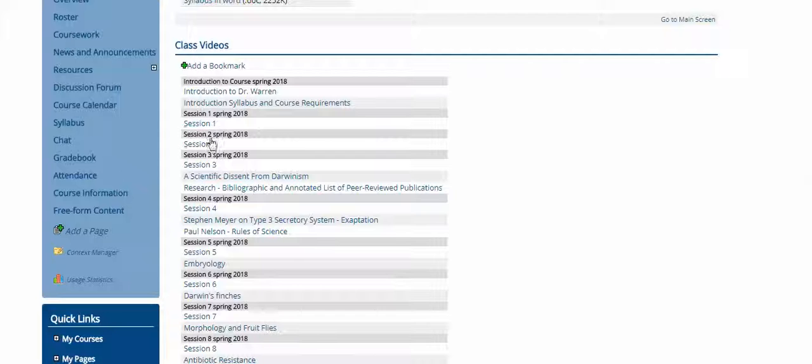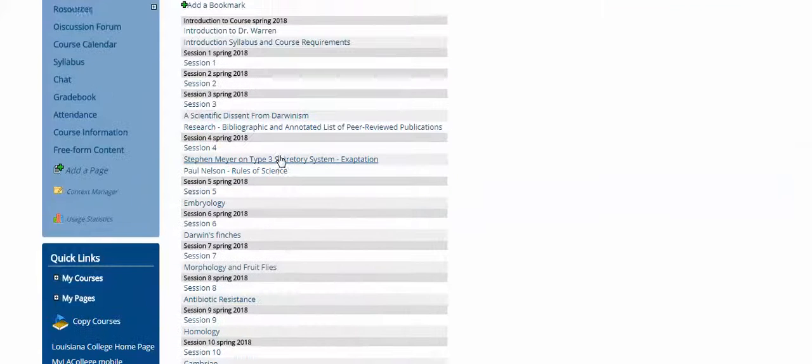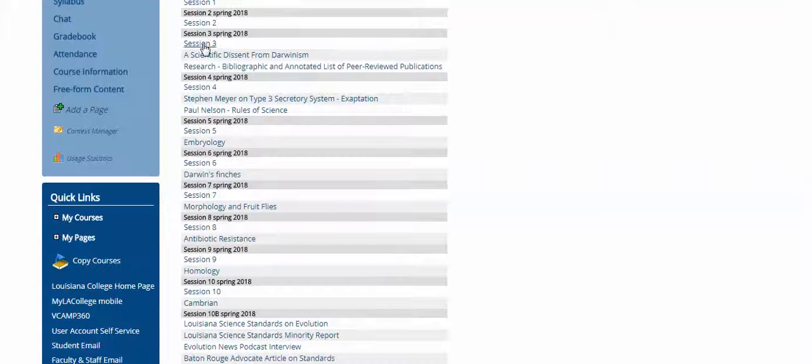Session 1 and 2, after you finish those, the first week you're going to be doing the intro, and in the second week sessions 1 and 2. As you can see here for the course, session 3 begins some work in the science text. Now as I said, don't panic, because this is not intended to test you on science or make sure that you know all the science content.